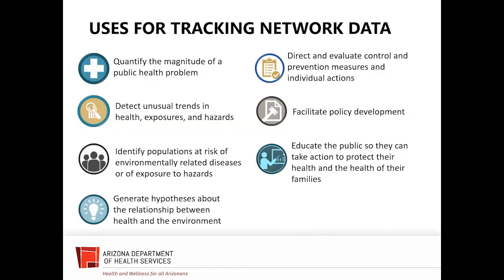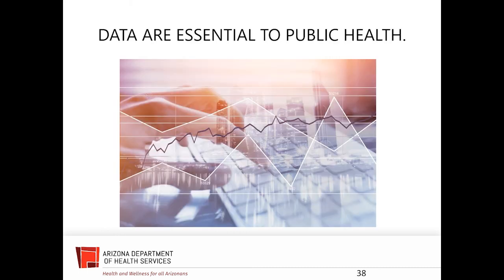The tracking network is important. Through its many uses outlined here, the public and environmental health professionals can come to better understand how the environment is impacting our health. Ultimately, the tracking network improves and protects public health by giving scientists, researchers, public health professionals, and policymakers access to data that were previously not available in standardized formats. These environmental public health data can help us address important questions to understand the links between our environment and health.